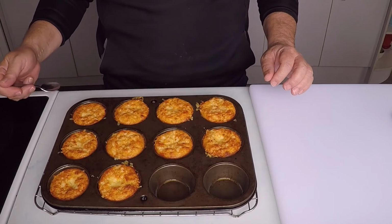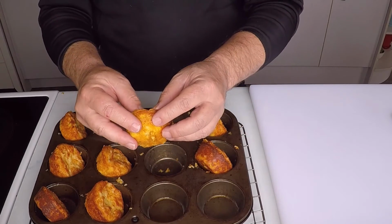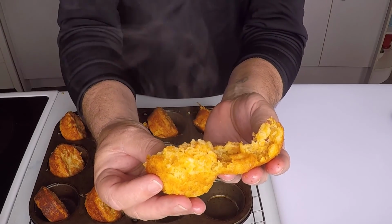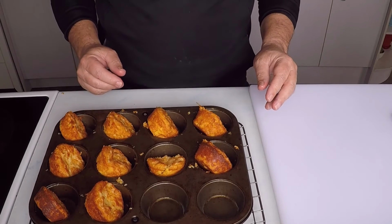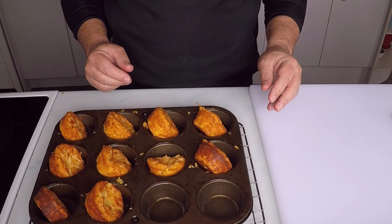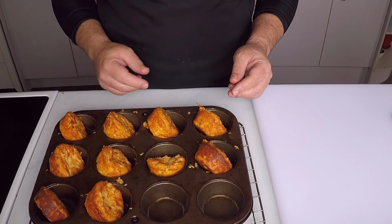Okay, the muffins are done. So what you've got here are these beautiful muffins. They're still pretty hot. Absolutely beautiful sweet potato, cheddar cheese and beer muffins. So, given the recipe, go ahead, make it yourself.